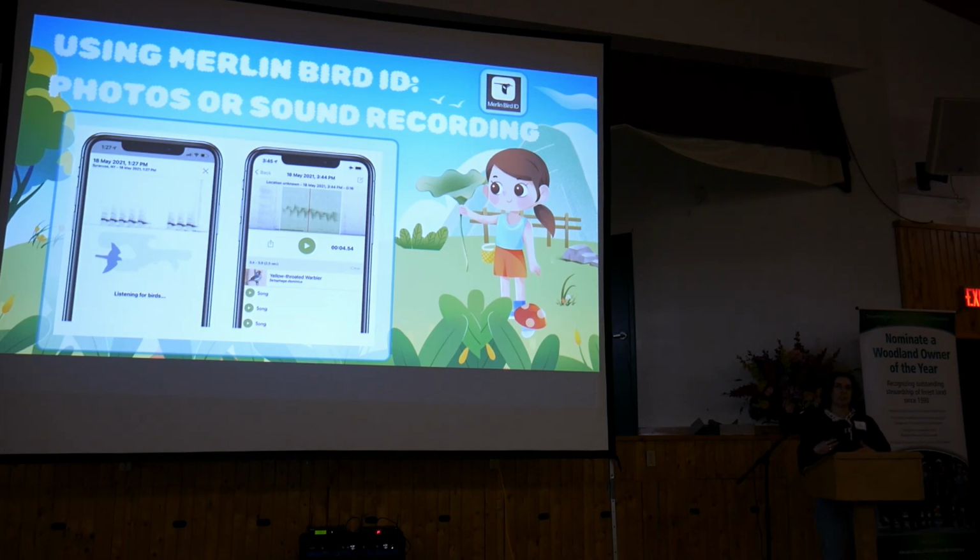So it's a super helpful option, but you do have to be pretty quiet while it runs. So it can't really identify birds over much talking, or if you're walking where there's really crunchy leaves, it struggles to pick up anything. But all you need to do here is when you open up the app, there's a sound recording button right on the first page. You click that, and then it just runs while it detects birds. As it runs, a list of birds that it's identifying will pop up in real time. And you can click on those bird pages and get more info about them, listen to their songs and things like that. And you can also save the sound recording for later to go back to with the list of birds that you ID'd.